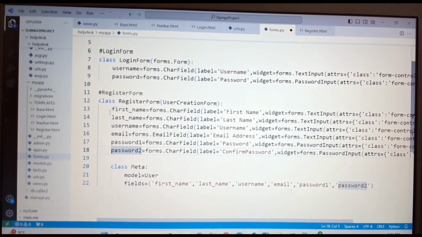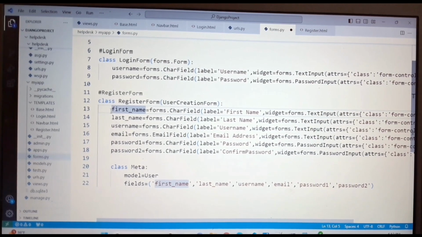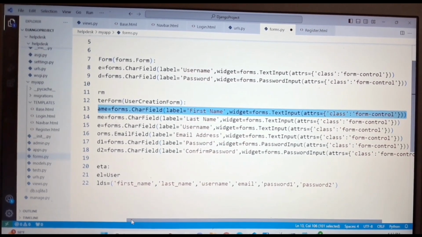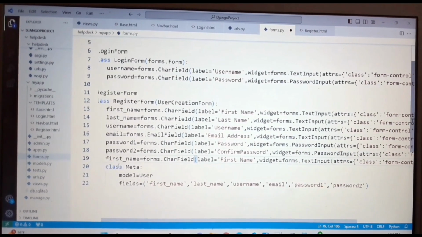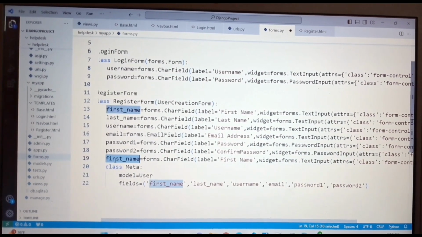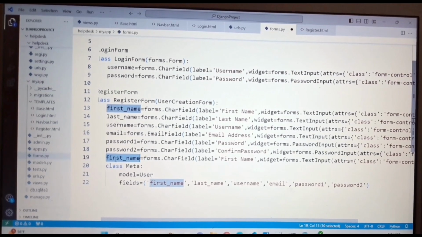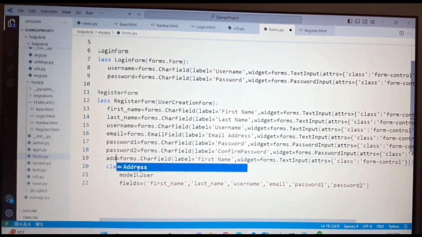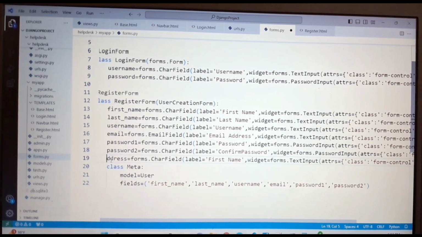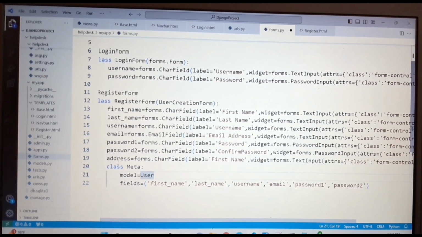Simply copy this one and let me add it here. Not gender, let it be address. Then simply copy these things and paste here.